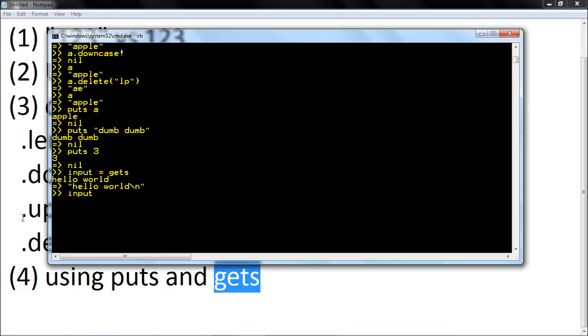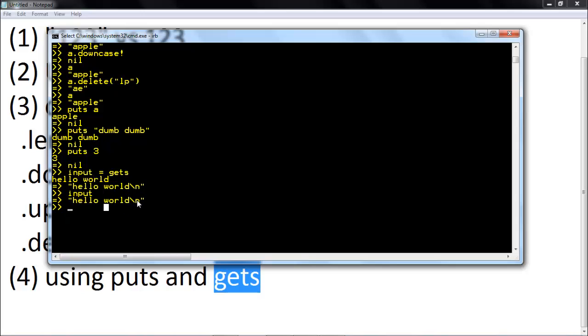Okay, realize that input, which is a variable, has got a value stored in it now. This method waits for user input. So the user enters something, hits enter. Whatever the user has entered, including the enter key, is returned by this method call. Enter is a new line, so it's represented by /n. In this case it is assigned to the variable input.